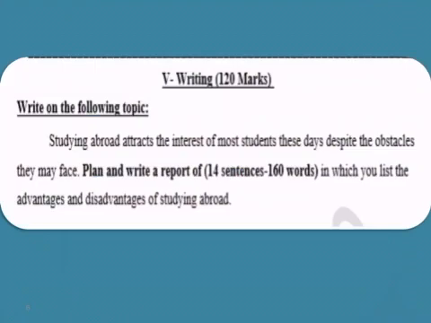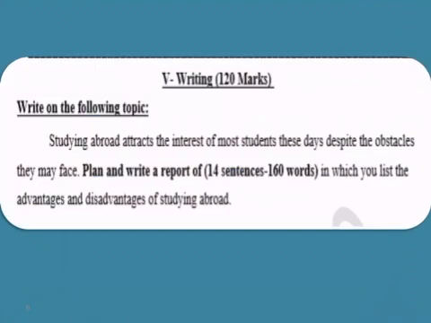Let's start. Write on the following topic. Studying abroad attracts the interest of most students these days despite the obstacles they may face. Plan and write a report of 14 sentences, 160 words, in which you list the advantages and disadvantages of studying abroad. So, what is the first step you have to do?